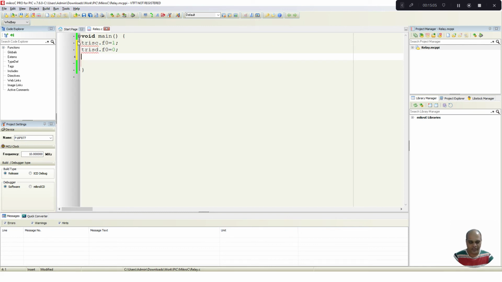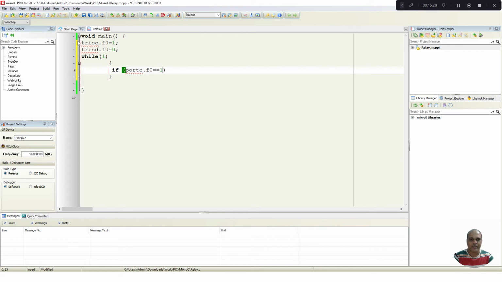So then we can start with a while loop, while(1). Open close parenthesis. So first I need to check the status of the switch. For checking the status, if PORTC.F0 is equal to 1.